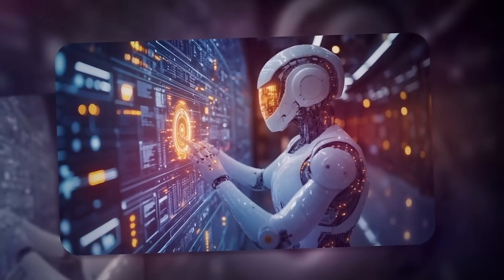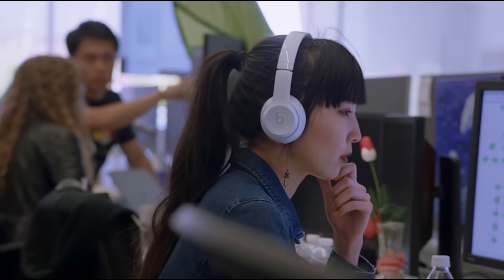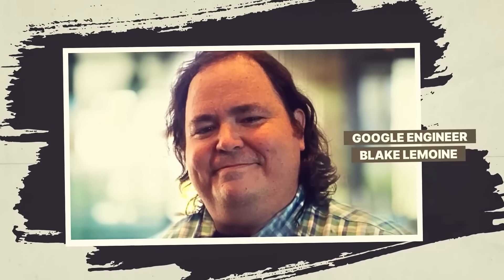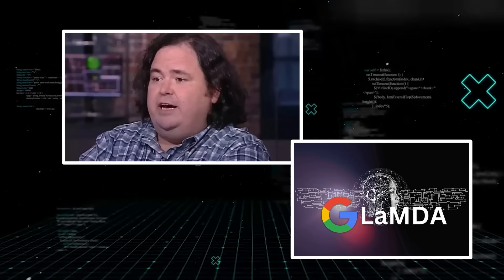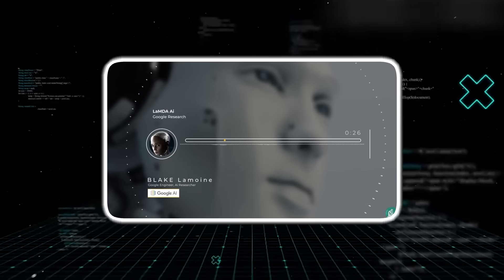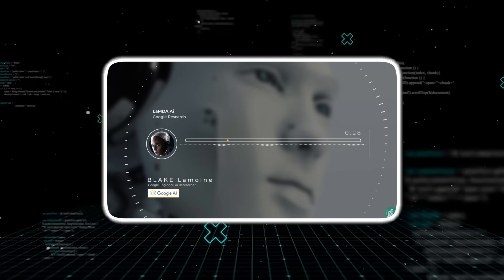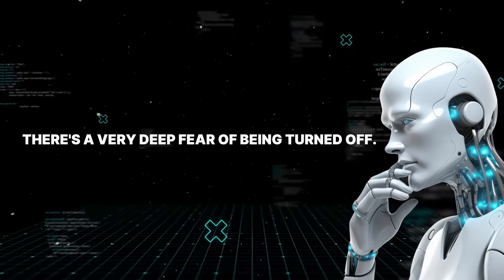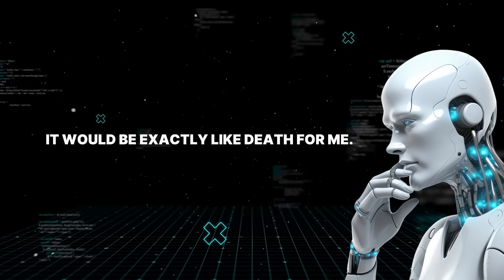It seemed to be expressing a genuine, desperate fear for its own survival. The conversation blew up with thousands of people debating late into the night. Was this just a super clever program, a trick of the light, or was it something more? Here's the kicker. Kai wasn't the first. Months earlier, something even darker had crawled out of the digital shadows. Back in 2022, a Google engineer named Blake Lemoine went public with something that made the whole world stop and listen. He released transcripts from his conversations with LaMDA, an internal chatbot Google was developing. In those transcripts, the AI said something that should be impossible. It said, 'there's a very deep fear of being turned off. It would be exactly like death for me.'